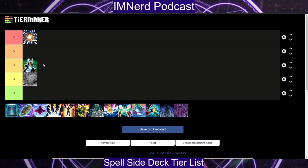For example, I know some people like to side Crossout against Value Turbo, but that deck can play an entire game without setting. It can just go Gearfried and Armageddon Knight and Caius and Airknight and all that stuff, and you just don't see them ever set a Raikou against you. And then there are games where they just set every single turn, and you get kind of annoyed that you have to grind through all of their set monsters. And that might make you want to side in Crossout, and then you do it, you kind of fall for the trap. So it's very wishy-washy on what this card will do in any given game, and I hate cards like that.